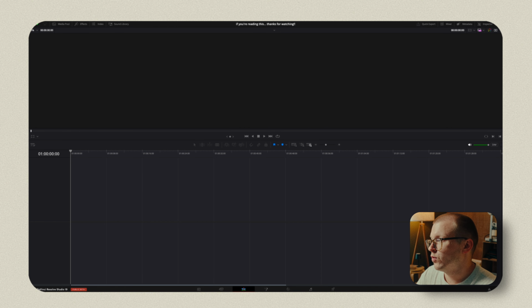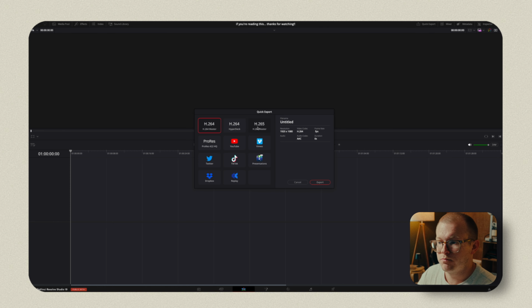On the right side, we have a quick export option, which will give you just some quick and dirty presets for different social media platforms, or an H.264, H.265, or a ProRes export option. Those are set in stone, and you can actually link your accounts to these as well. So when you export, then it'll auto upload to whatever social media platform you select, or to Dropbox, which is honestly incredible. But I actually haven't used those, probably should be using them, but I'm okay airdropping it and then uploading it myself.